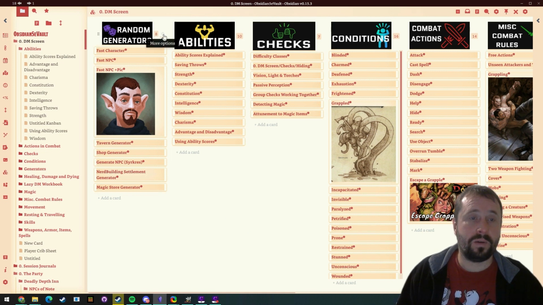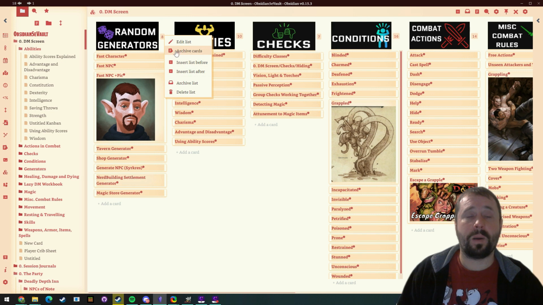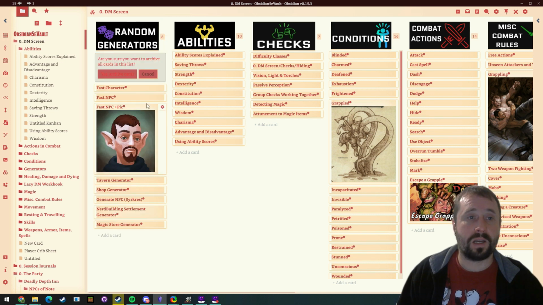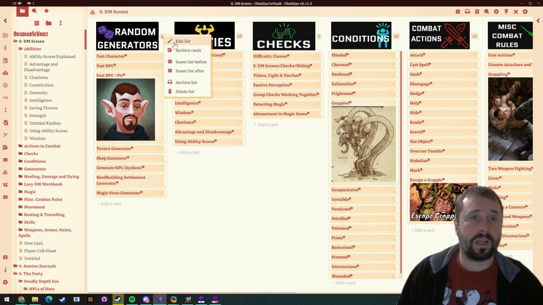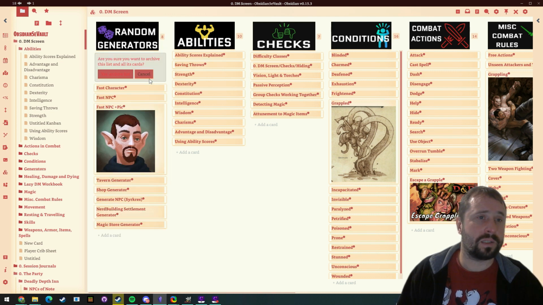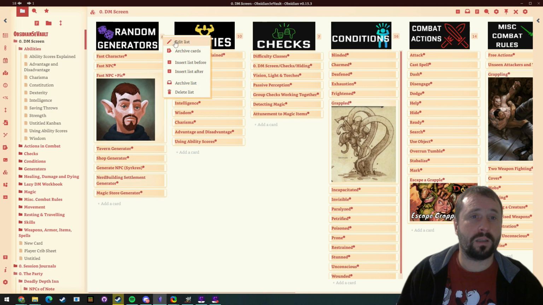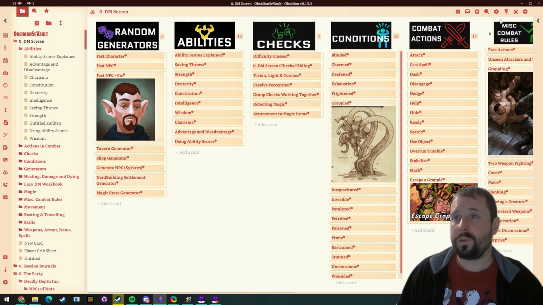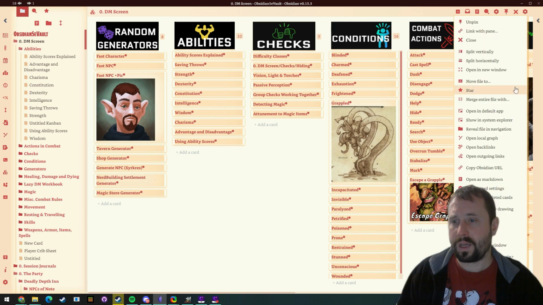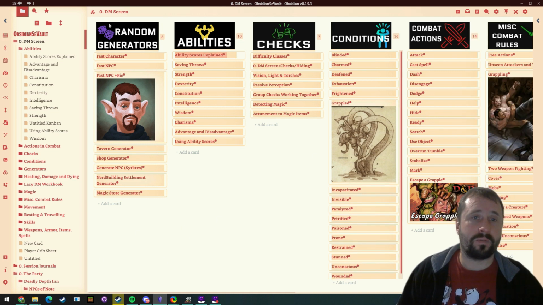So if we archive it, we can see that it's gone, and we can come up here to this list and say, here's my archive cards. Well, no, actually, don't press that. That archives them all. Here's the archive list. No, we're not going to press that either. It appears that when you archive it, it's gone. I'm sure there is a way to go back and have a look at some of your archive lists, but as I said, not something that I play with, because it's not something that I need. So we'll just skip that for now.